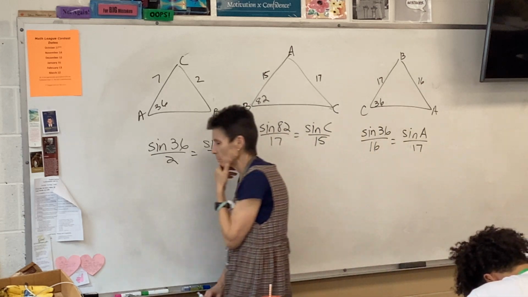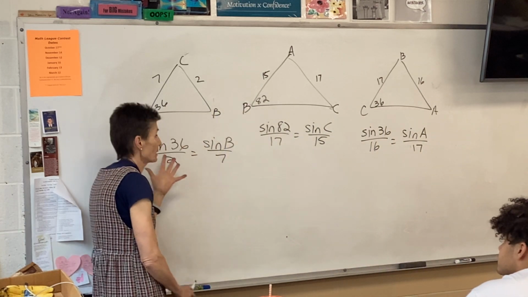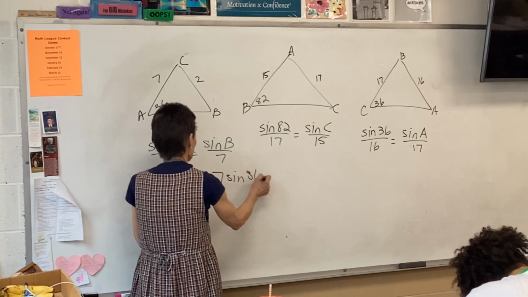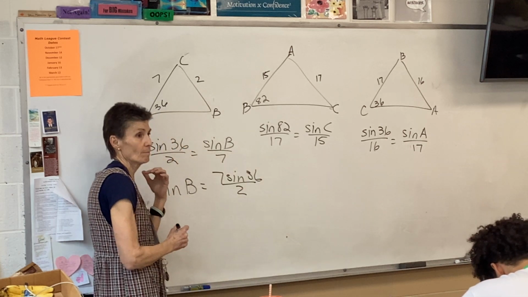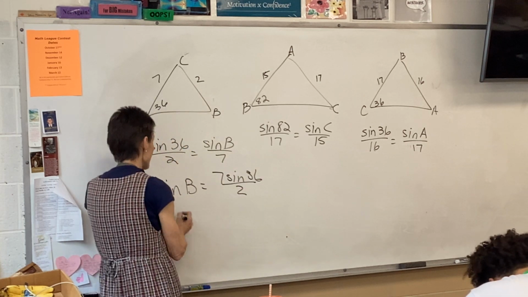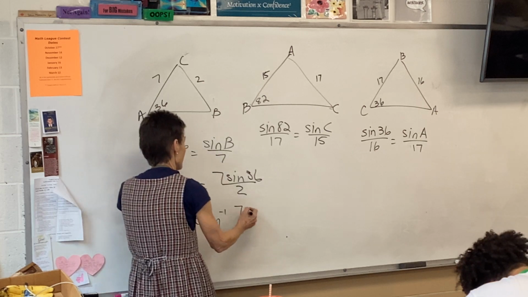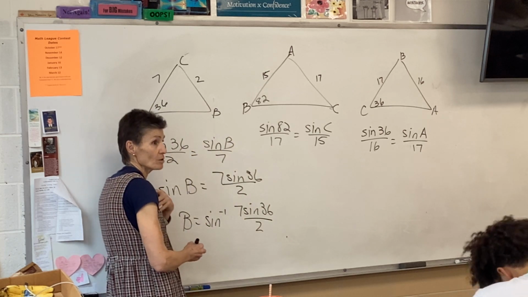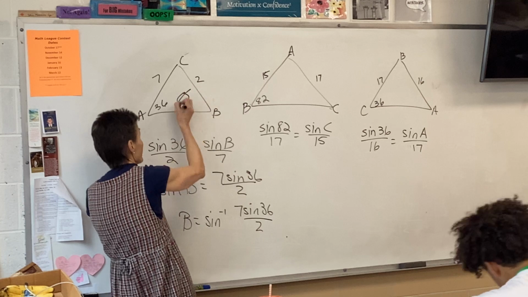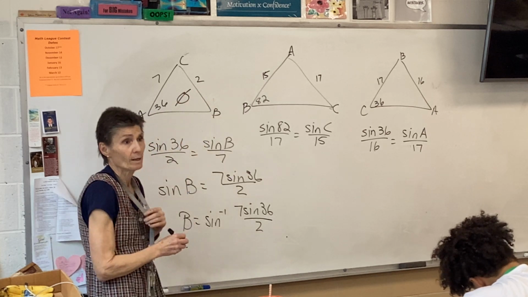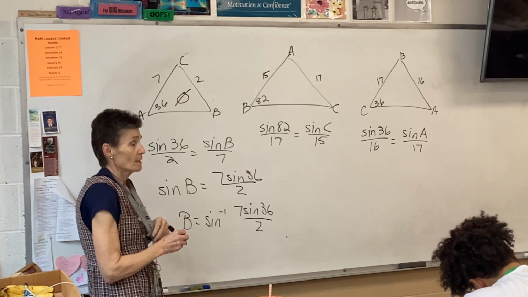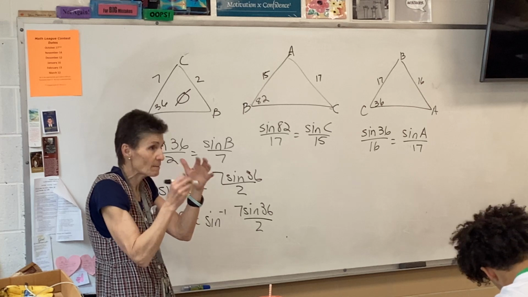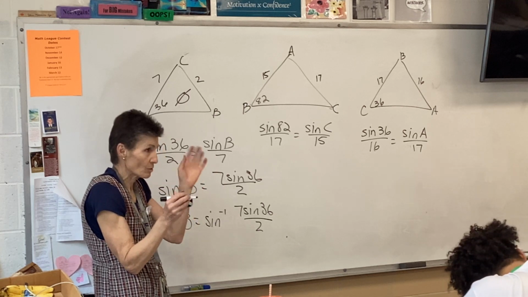All right, let's look at number one, or A here, the first one. When you cross multiplied and divided, did you get 7 sine 36 over 2? And then you second signed that? And what happened? You got an error message? So there are no triangles possible in that first one. Is there anybody who doesn't see that, anybody getting an answer? We don't want an answer for problem number one.